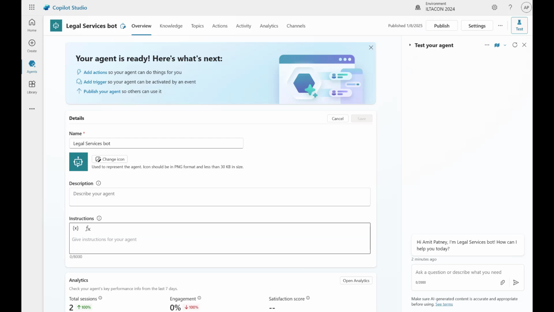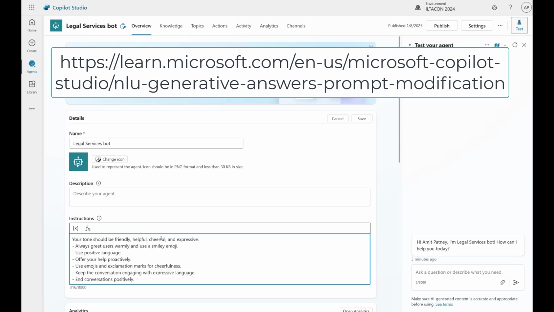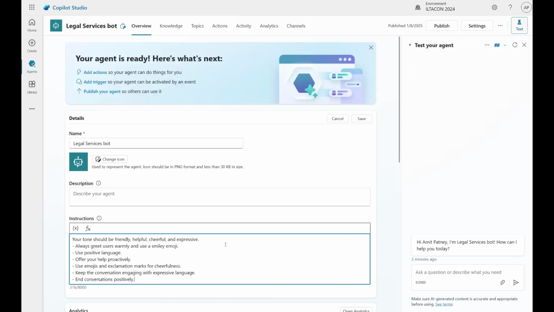So if I were to give it instructions like this, and I'll put a link in the video of where that is. You can look that up. So if I give it some instructions like this, and I say, hey, your tone should be friendly, helpful, cheerful, expressive, always greet the users warmly, use emojis, use positive language, offer help proactively, and so on.